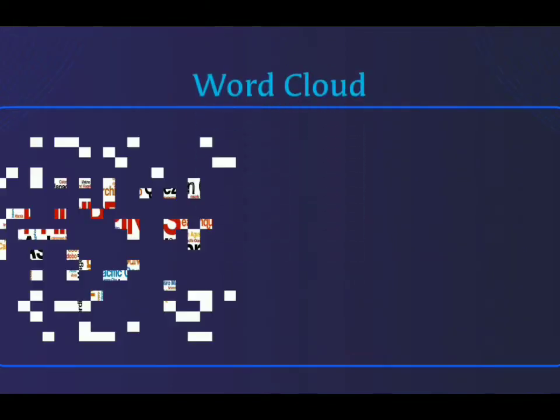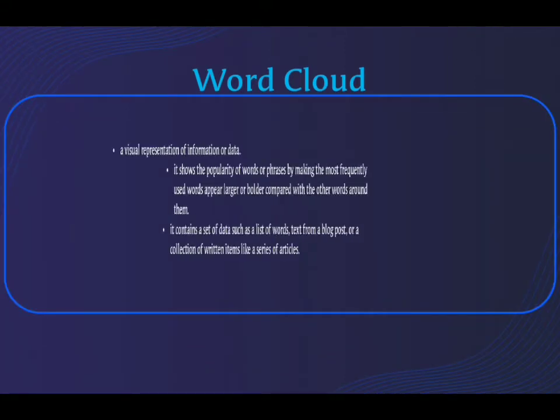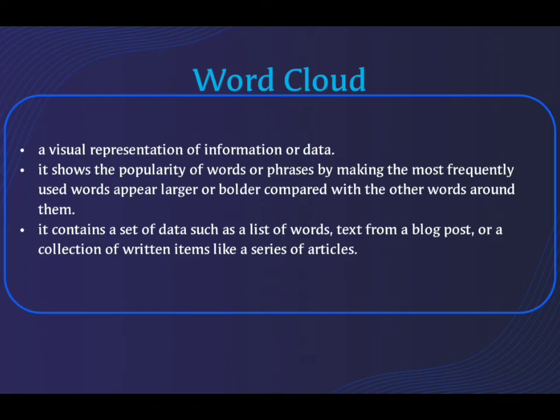enhance teaching and learning. The first one is Word Cloud. As you can see, it produces an attractive visual which can be very useful in forming the basis of many different types of activities both inside and outside the classroom. So what is a word cloud? A visual representation of information or data.